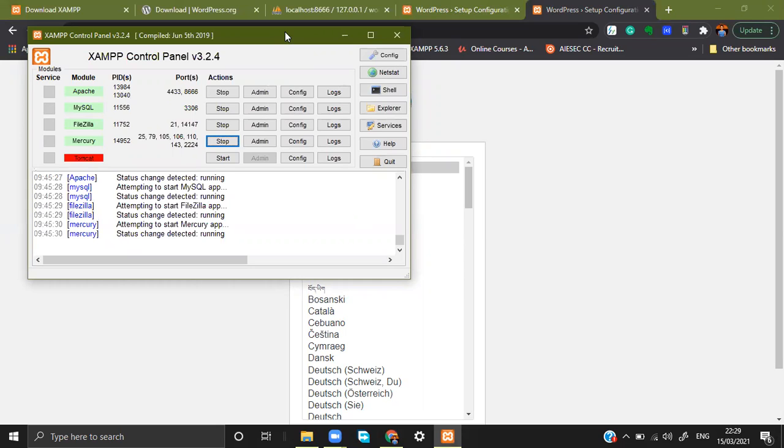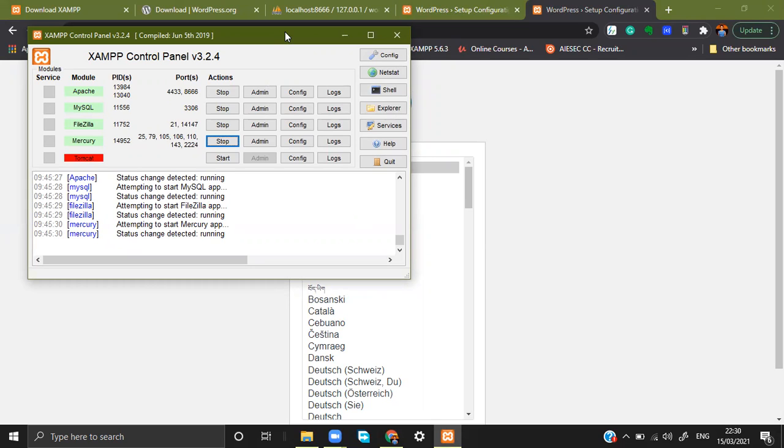So we download XAMPP and WordPress, and we get the WordPress folder into htdocs, and then we start the modules in the control panel.